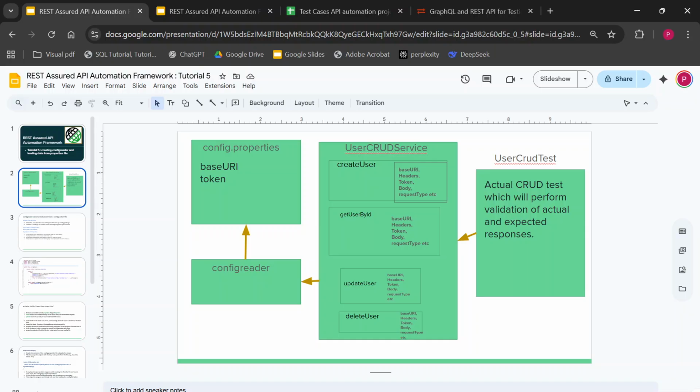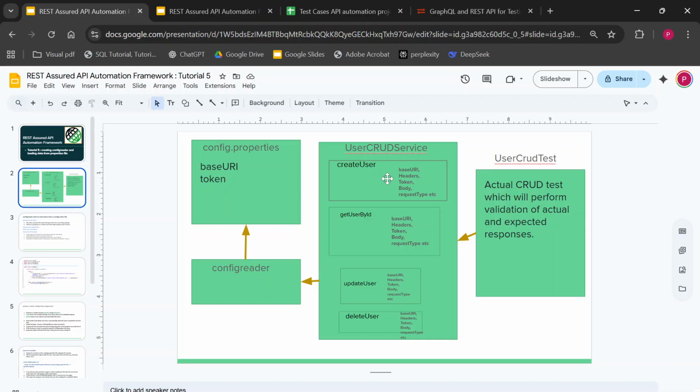Those are the basic details which we need in these service methods. It will get this information, call that specific endpoint, and get the response.